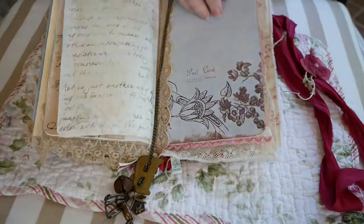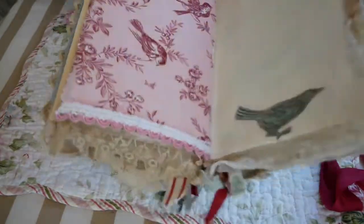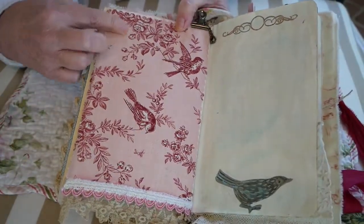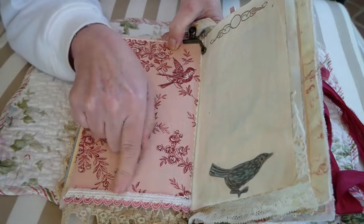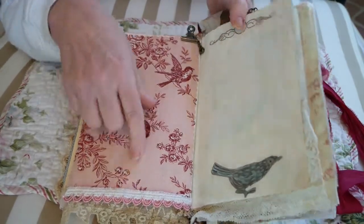It's old decorative paper I had. This is a newer fabric here. This was made by Moda, the company Moda. Love their fabrics too. And that is from an old handkerchief or tea towel that I had. I think from my grandmother actually.